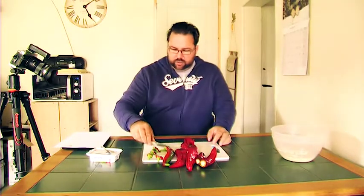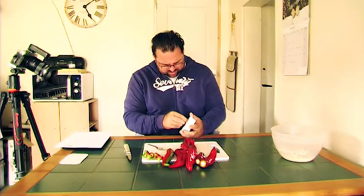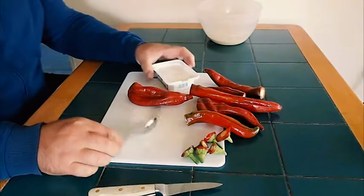There we have it, they're all cut. So now I'm going to get them out of the way. Get the cream cheese. It's like the Krypton Factor getting into this. Aha. Right.